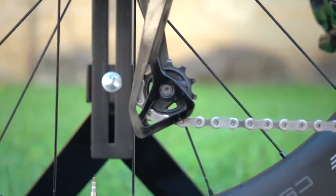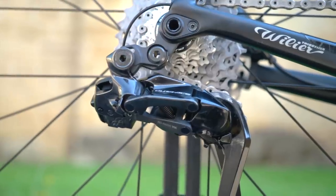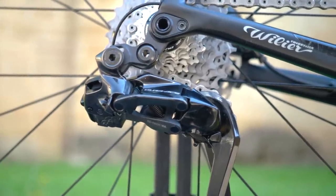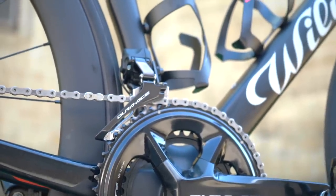So what we set off with is to make a package with three cassettes and three front chainwheel offerings that can do it all. And this is where 12 speed was the solution for us.